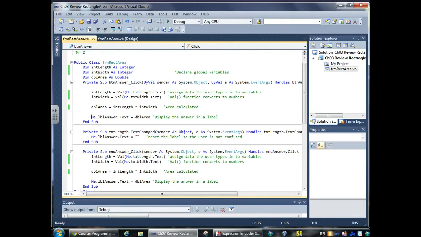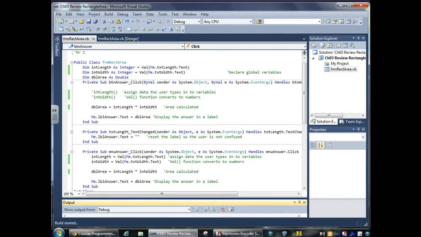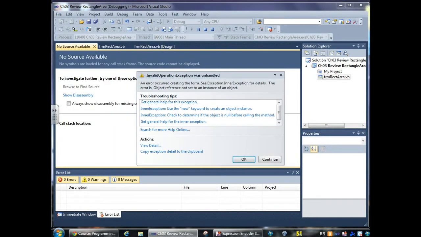Another classic example of this is we've got some global variables up there. So what I'm just going to do is move these assignment statements up there. Because now, we could do this. I'm just going to put a comment mark in front of those so I don't have to get rid of them, and it's going to ignore that. If these variables were local, in other words, if they were inside this click event, I could do a declaration statement and my assignment statement all in one. Okay? When they're global, I can't.